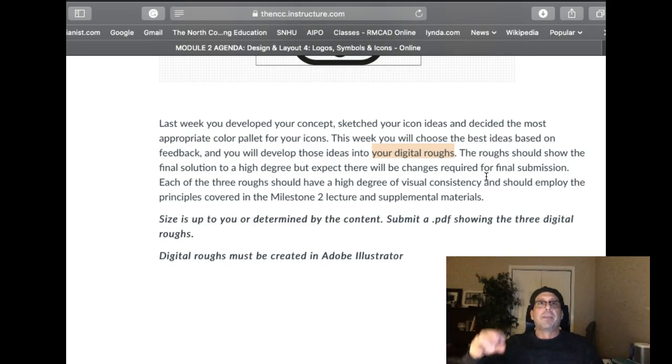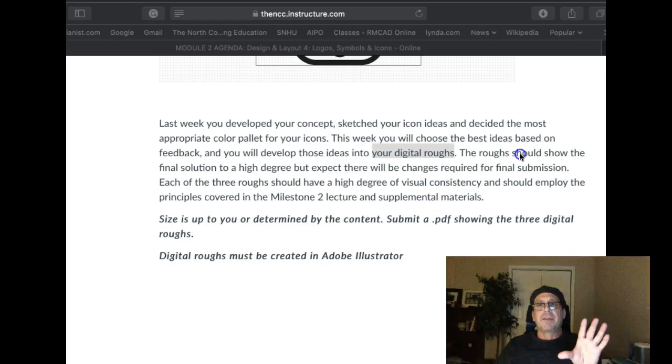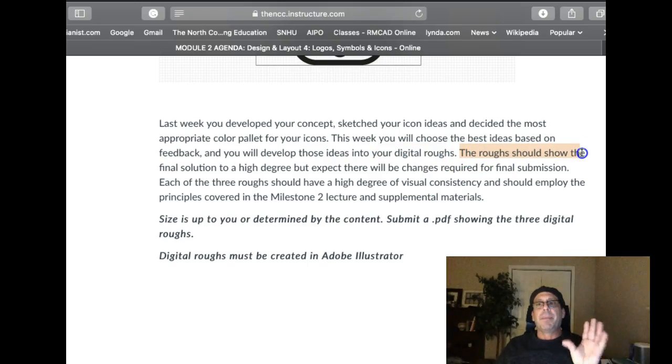Based on my feedback, you're going to pick the best of those 3 sketches and develop that into your digital rough, which means you'll be submitting 3 digital roughs for this assignment: 1 for the object, 1 for the emotion, 1 for the animal. Then we'll comment on those.